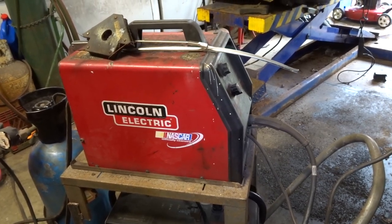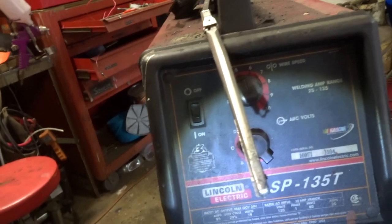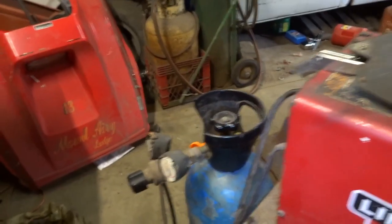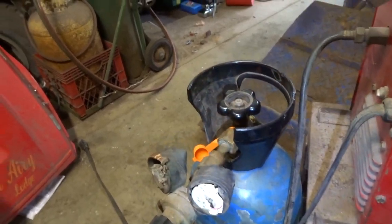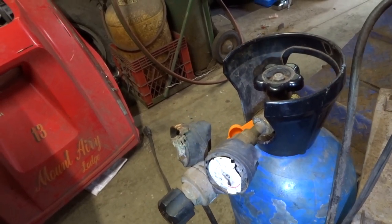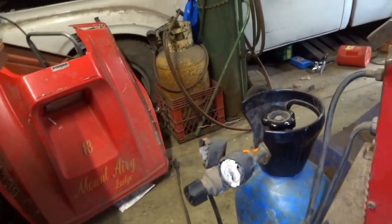Okay, some of you guys ask what I weld with, and this is what I weld with. So, Lincoln SP-135T, I've had it for a long time. I've probably had it for 15 years. I do not use the CO2 argon mix. I run straight CO2, and as you can tell by my gauges, they're a little smashed to hell. So I adjust the gas by ear. As long as I'm getting some gas flow to it, it sounds all right to me, and that's how I do it.